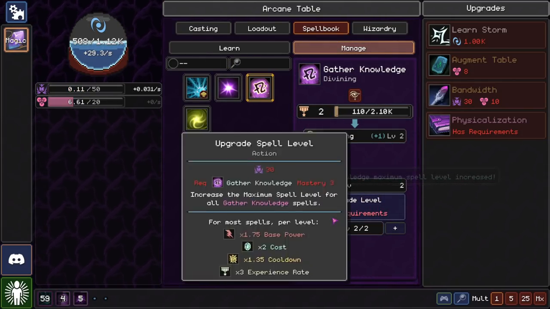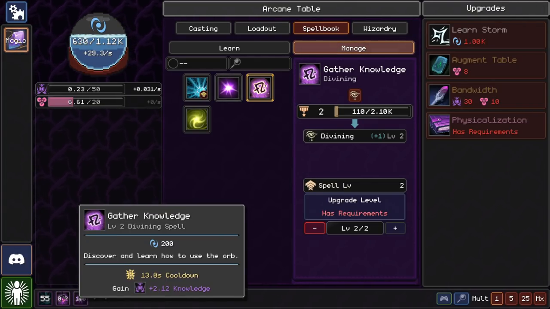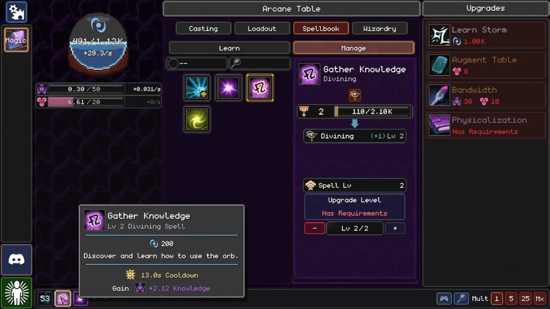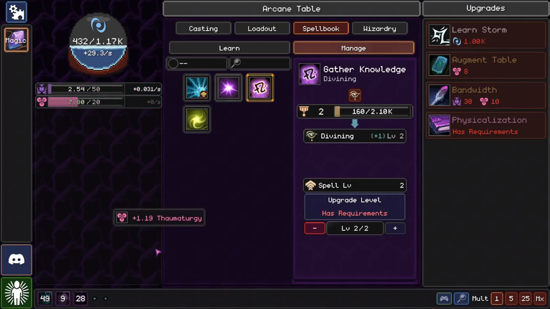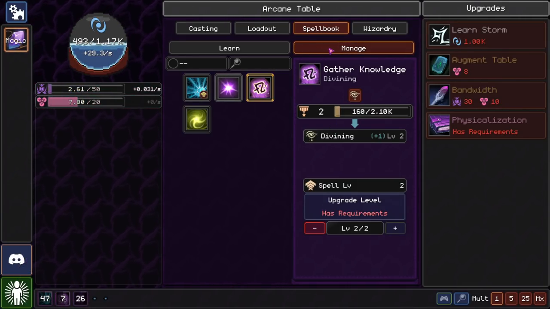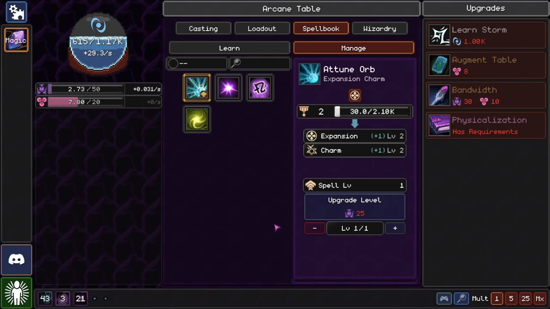Okay, now what does it do? Now it costs 200 mana, has a 13 cooldown, but now gives on its own 2.12. I'm starting to believe this is not that much of a good idea. Actually, I don't know. I'm 50-50 on it still. And what did this get? Oh, I didn't upgrade it.